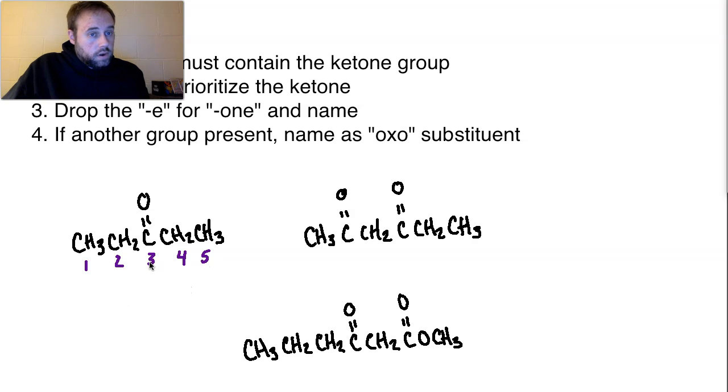I take a look at the first one. I've got a ketone, it is right in the middle, so I could number left to right, right to left, it's not going to matter. Five carbons, so five is pent. Now, ketones are not terminal, and therefore I do need the number, because I could be talking about it in position two, in position three, in position four. It's not guaranteed to always be in position one, and because of that, I need to make sure that I have that number there. So this would be three pentanone.